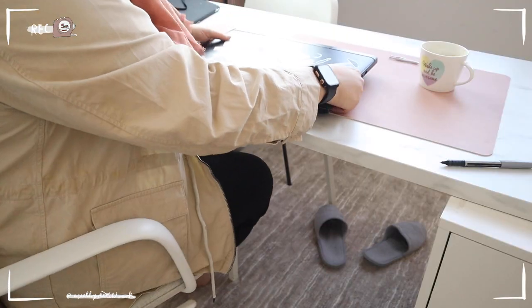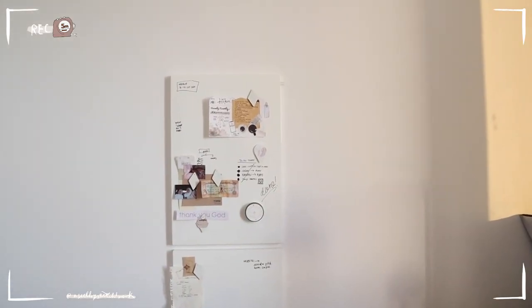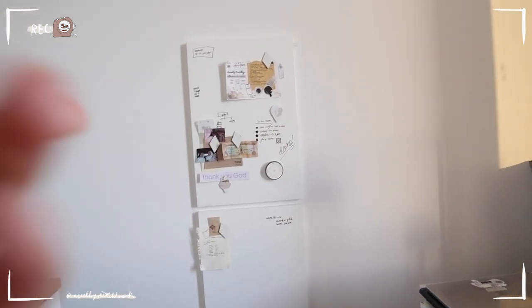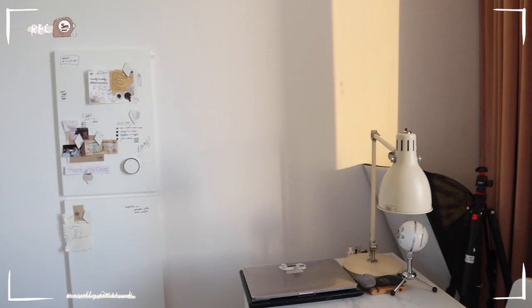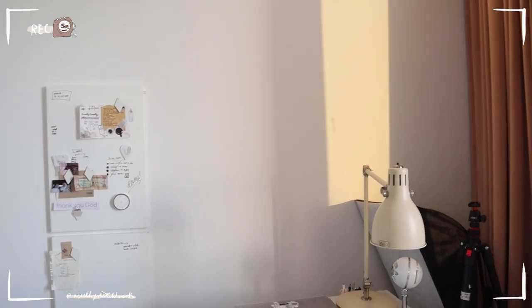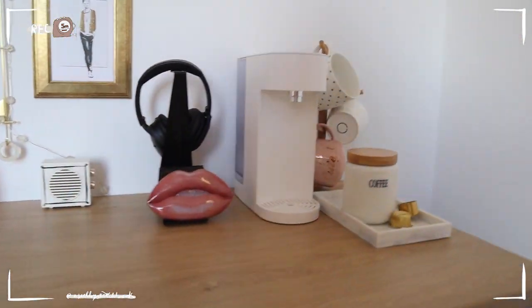This mouse pad is very useful because I work with my mouse a lot. Here are some notebooks. As you turn around, you'll see my white erase board from IKEA — it's a newer product and I really love it because it's magnetic but you can still write on it. I like to do a brain dump and write whatever is going on in my head. I know there's some white space here and I'm planning to get a screen to put there later. So that's the desk area — if you turn around you get to the coffee station, printing station, and crafting station.